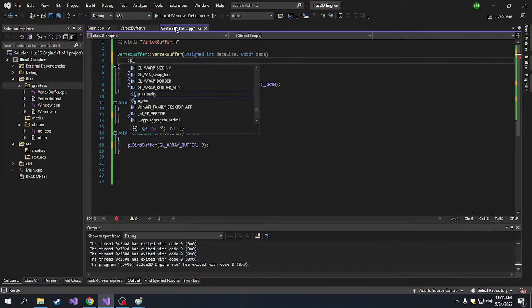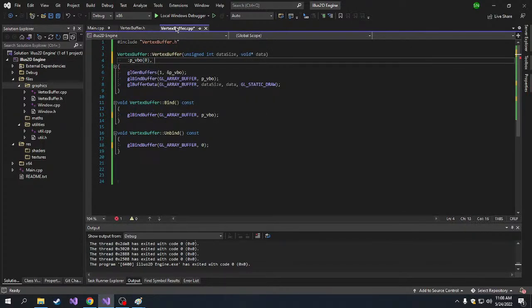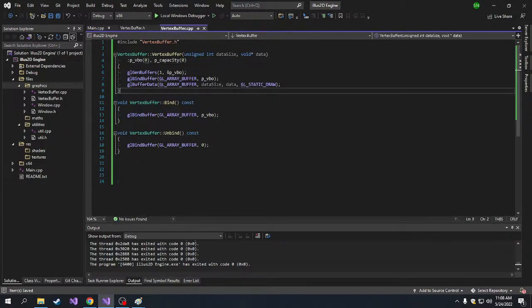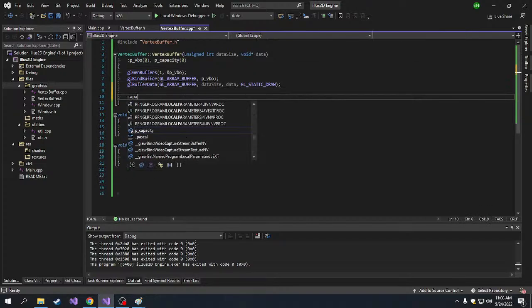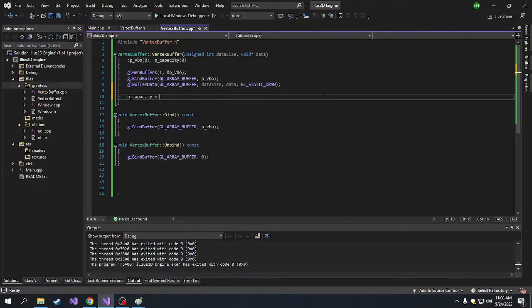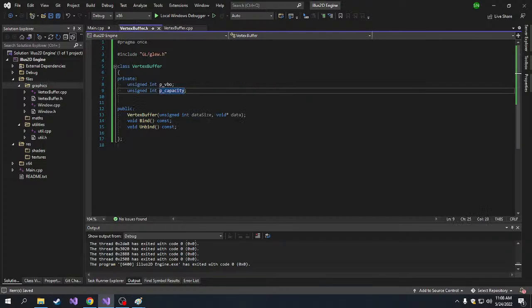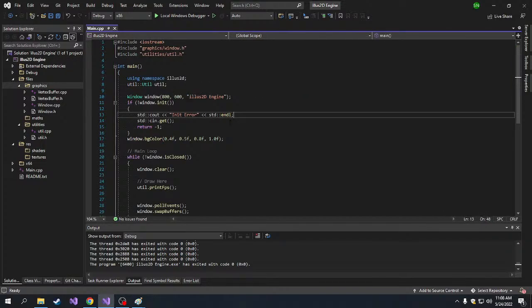Yeah, p_vbo I'll set to 0 for now. Set the capacities to 0. And here set capacity to be data size. Cool. So Vertex Buffer done.